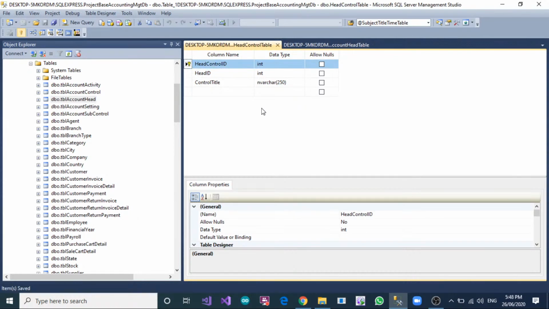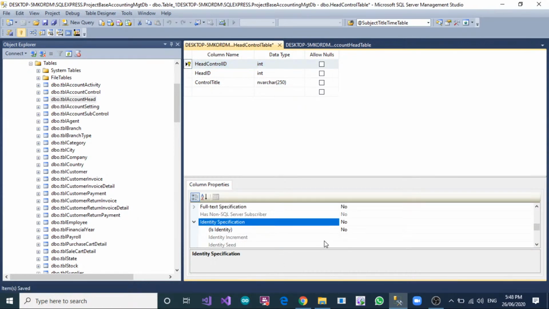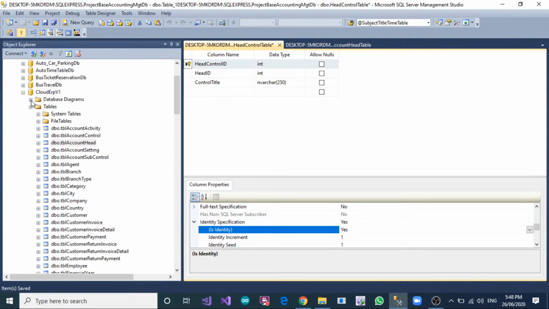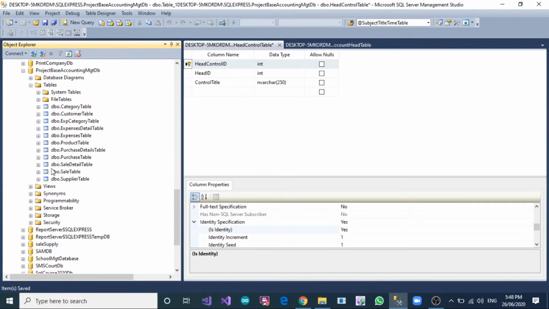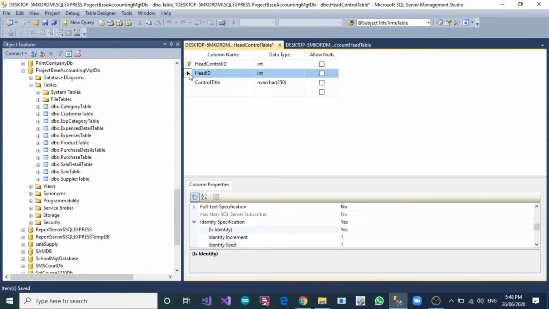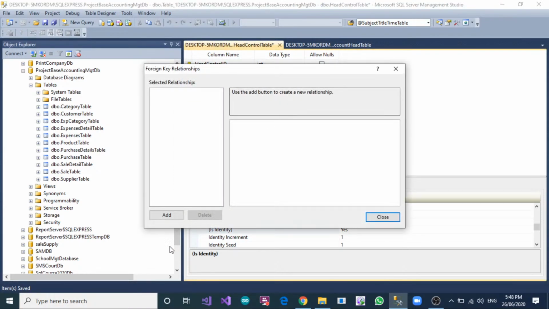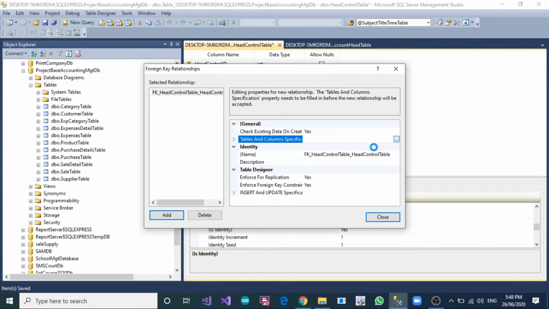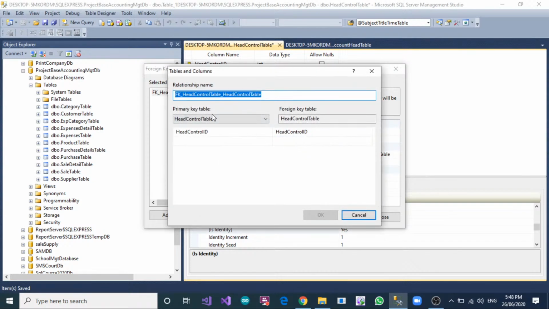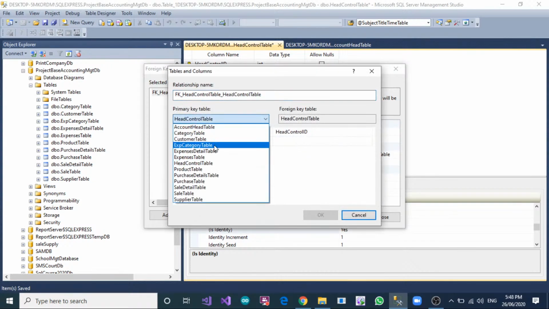Now mark this as a primary key and also as yes. And then right click and create the relationship between the head and control accounts table. So go to the browse button, select the head table. Here is the head table.